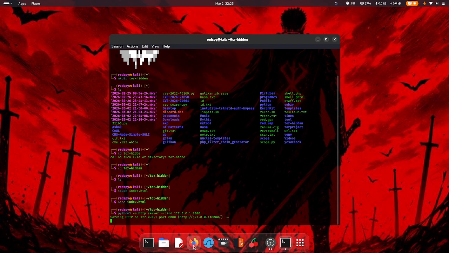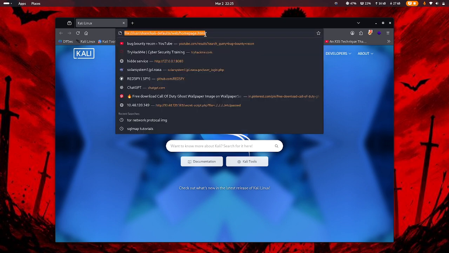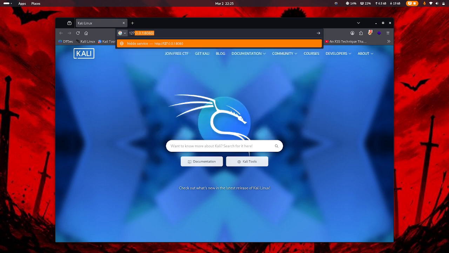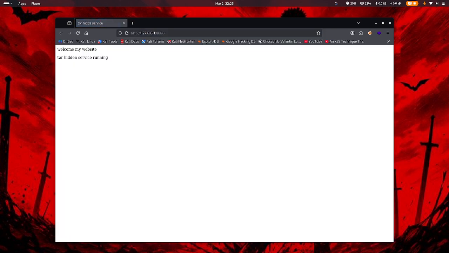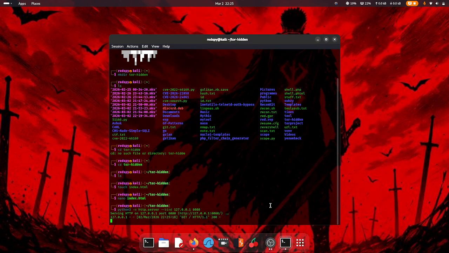We need to check that the web page is running successfully on the background local server. We need to forward that into the Tor network. We're gonna open another terminal.